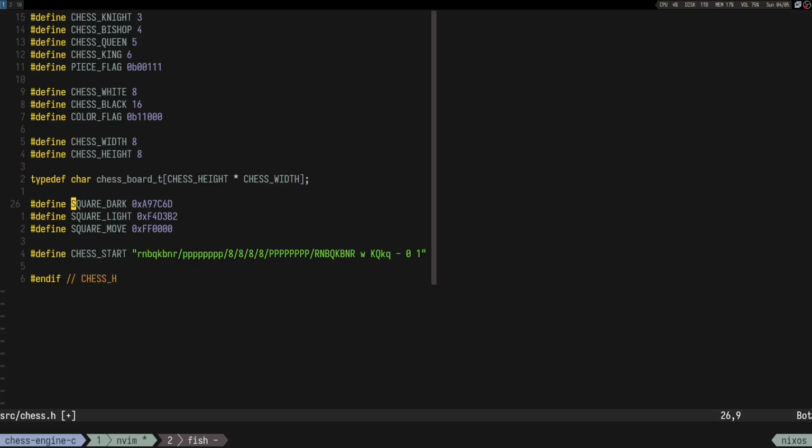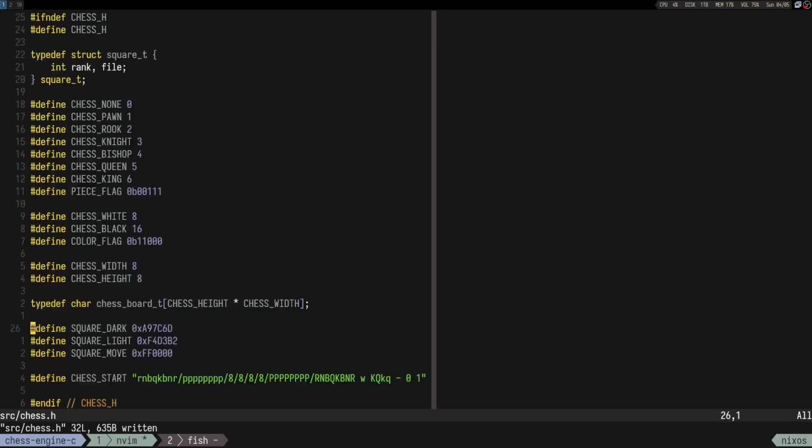Maybe these are going to be the default values, and we'll be able to change them at startup or something. We'll see. But these are the default values.